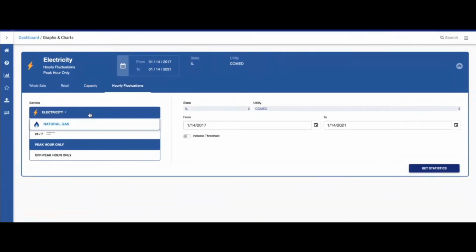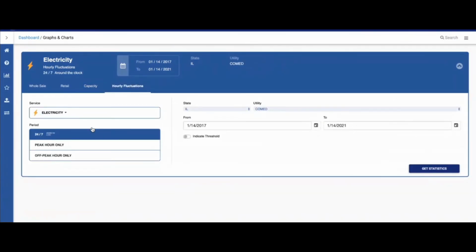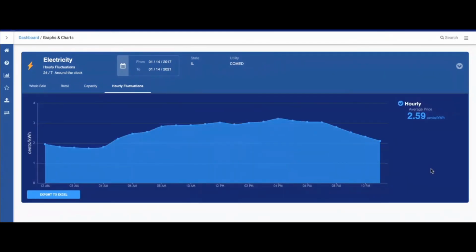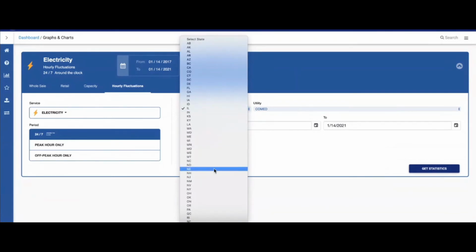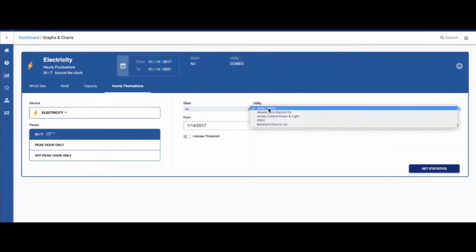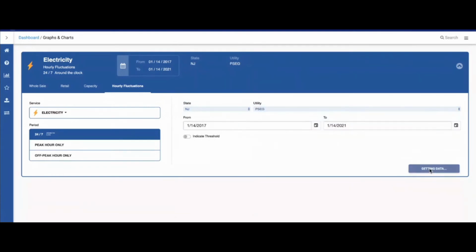Lastly, hourly fluctuation. Look at hourly fluctuation and 24/7. This is the hourly fluctuation in that market, which is the peak and off peak, 2 a.m., 4 p.m. Those are the peak and off peak, and then you see the trend. Most markets have the same type of shape, and even if much different, like if you look at New Jersey, the numbers will be different, but the trend would stay the same. This is PSEG, New Jersey.